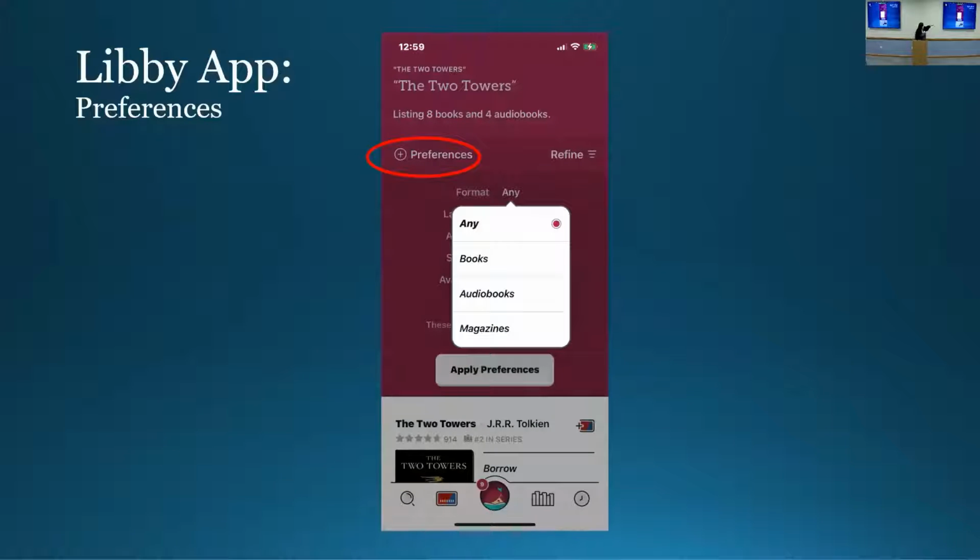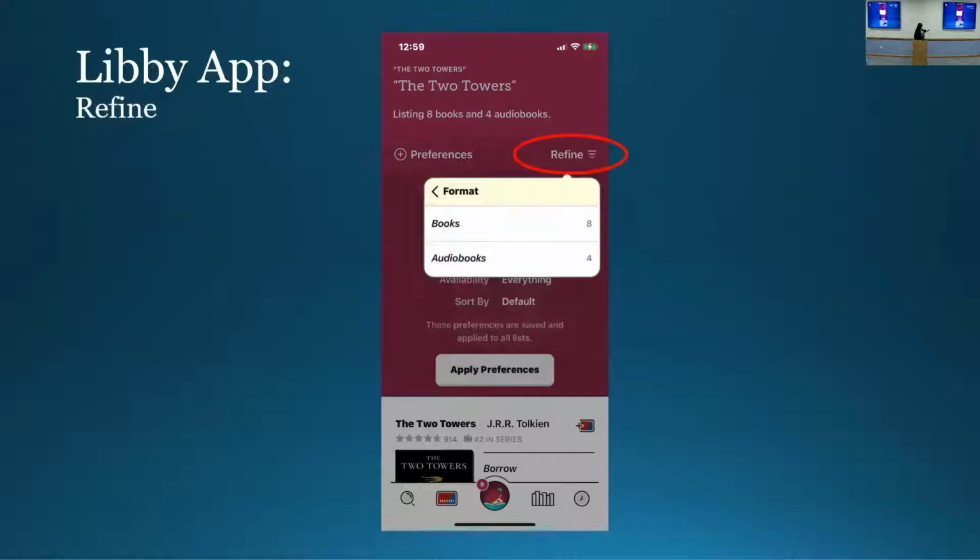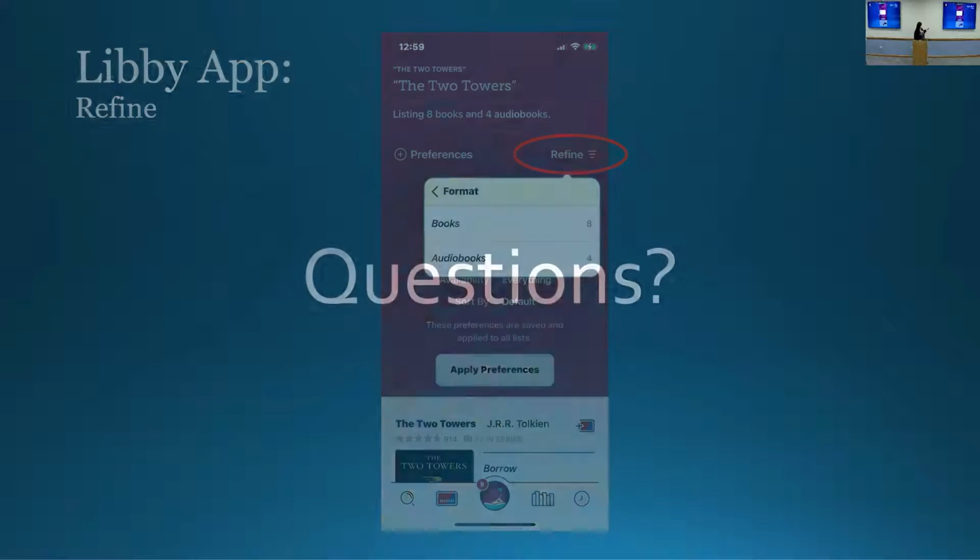So here you can see where it says preferences. You can click any, but if you're looking for specifically books or audiobooks or magazines for format, then here in refine is where you would just search within those results, and it would not be saved.